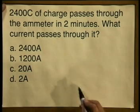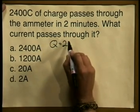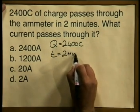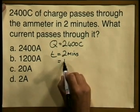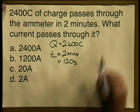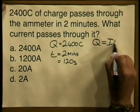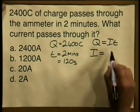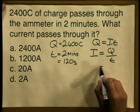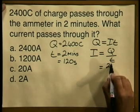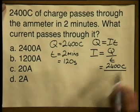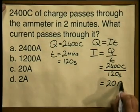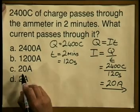Right, let's do our calculation. Q is equal to 2,400 coulombs. Time is equal to 2 minutes. Remember, we must convert to seconds, so 2 minutes becomes 120 seconds. We write down our equation, Q is equal to I times T. We need to make I the current the subject of the formula, so I is equal to Q divided by T. Substitute in our values for Q of 2,400 coulombs. Time at 120 seconds. And the current I works out to be 20 amperes, which corresponds to option C.